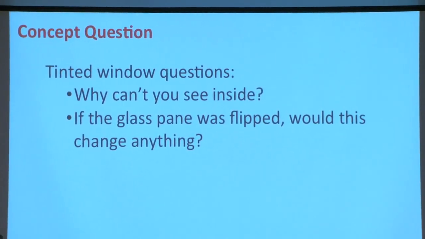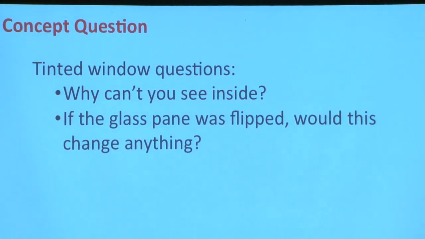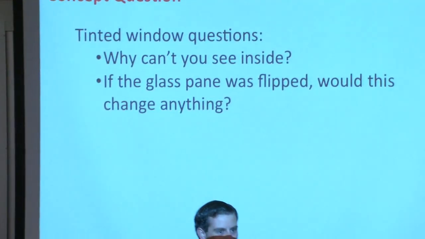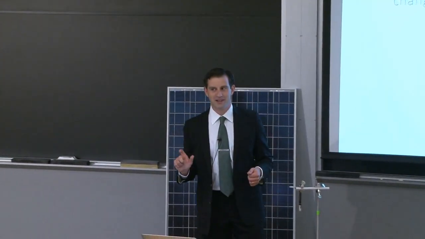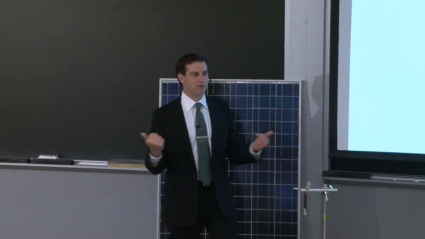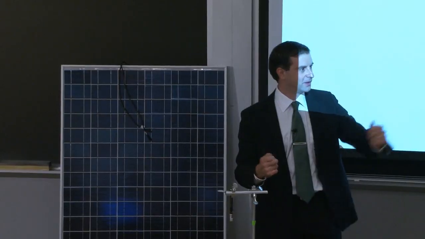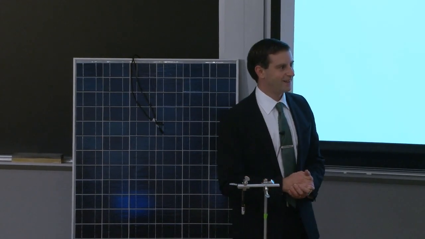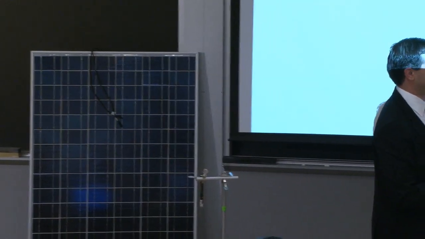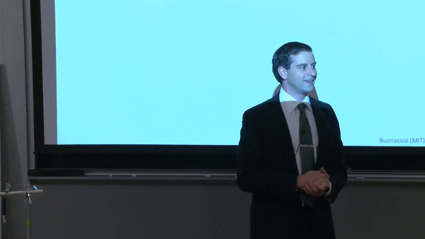What if that glass pane was flipped around? Would it change anything? If I took that glass and just flipped it, would it change it? What about the symmetry argument? Right? That the amount of light that is reflected, the R, reflectance, is the same from both sides. Is it not the case that there's a coating on the outside? So is the change in refractive index an abrupt change from the outside looking at this coating? Because on the inside you're going through some medium of glass which is more index matched than the outside.